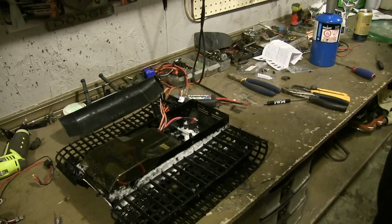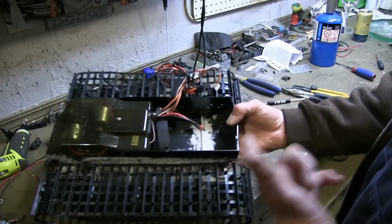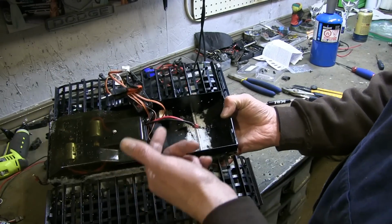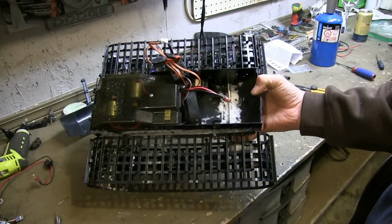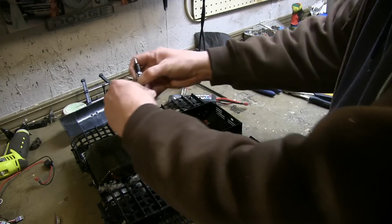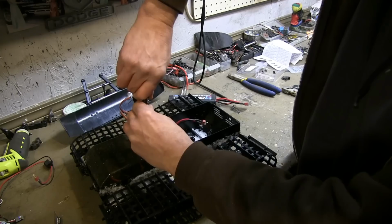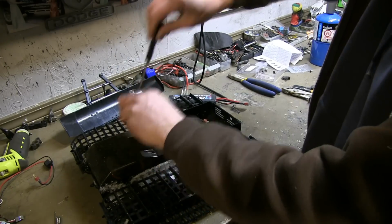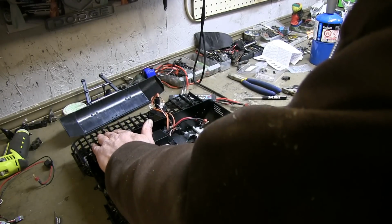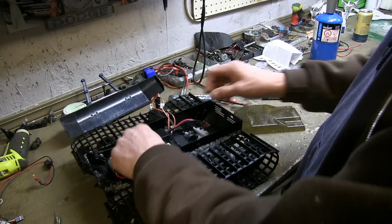Okay, so I took it out for a test run, and all is good. Everything seems to work great. I did get a little bit of snow inside. No big deal. Waterproof receiver, right? So we don't really care too much about a little bit of snow inside. Other than that, everything was fine. I should pop this lid, just see if anything is warm at all. The motors are definitely warm.